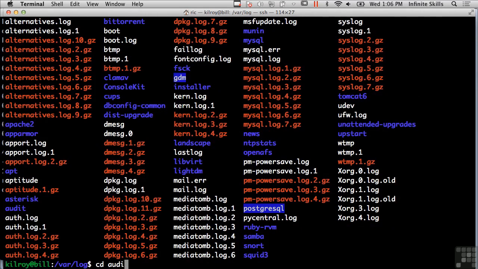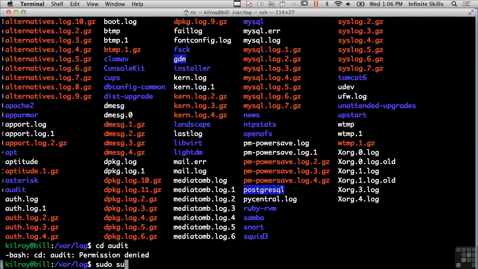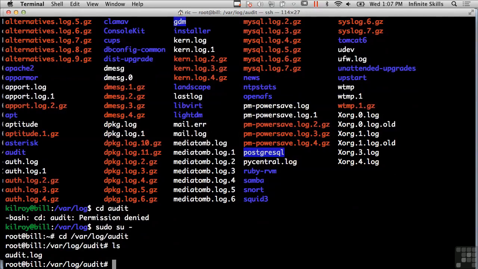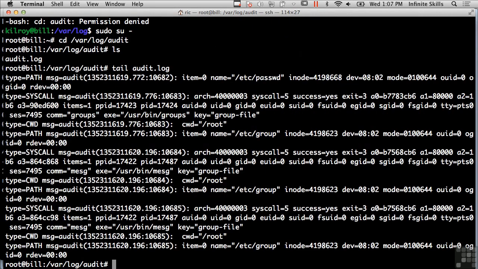So I'm going to go into audit, and I can't go into audit because I get permission denied, so let me become root, and then I'm going to go into audit. And what do I get for a log there? Well, I've got the audit log, and now I'm going to look at the log messages at the end. And you can see some different messages here regarding settings that had changed.